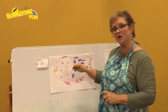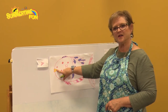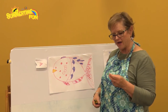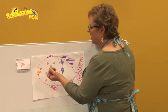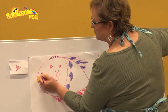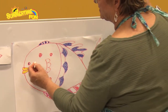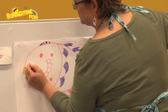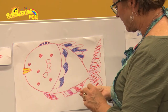Now it's time to do our ocean. Before we get started, did you color the lips? If you haven't, go ahead and color those. For the eye, take any color you want — I'm taking purple and doing a little dot inside the orange circle. Then I'm going to take my white and go behind it so the white will show through when we add the watercolor.